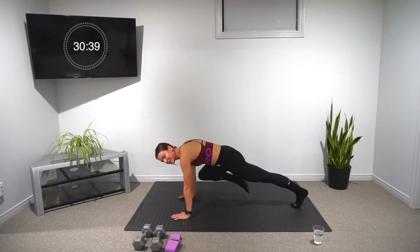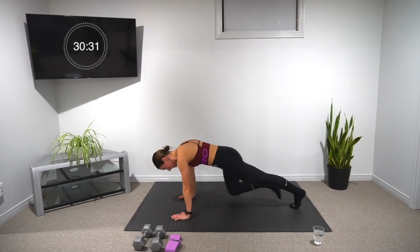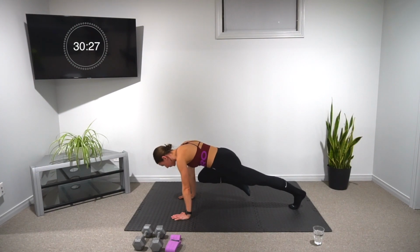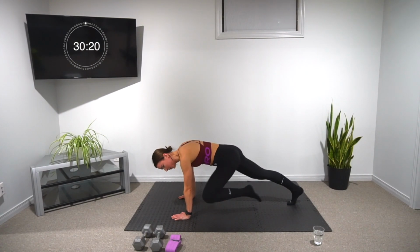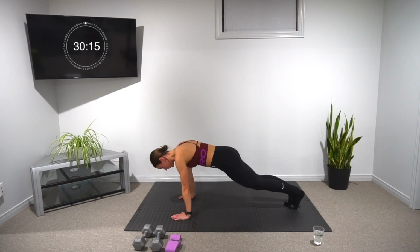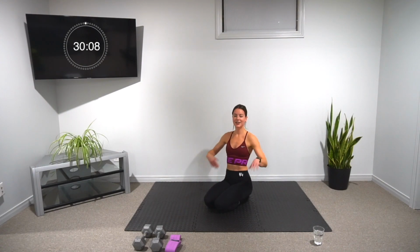Bring that belly button up nice and high. If you need to take breaks, take breaks. Go at your own pace and just keep up as you can. Almost there. Break. 45 seconds. Shake it off.